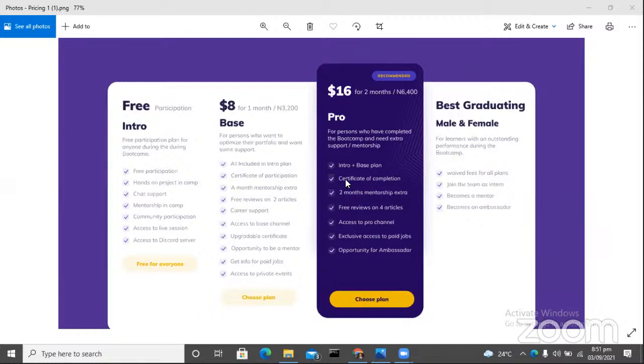And like I said, anybody who did not pay for any of these plans can become the best graduating male or female learner. We are choosing just one male, one female, not 2 or 5. Only one male, one female.